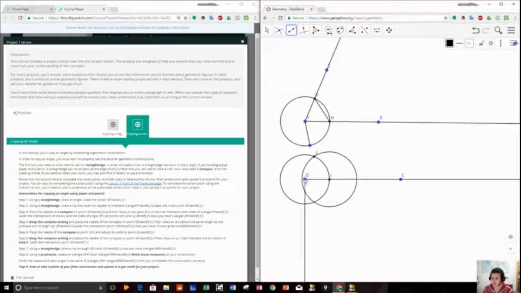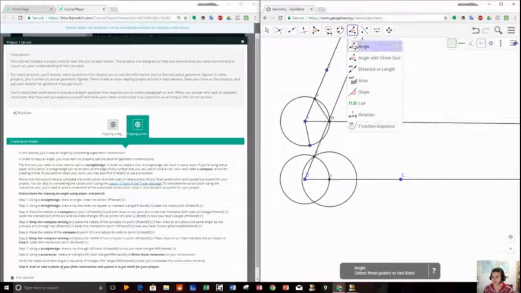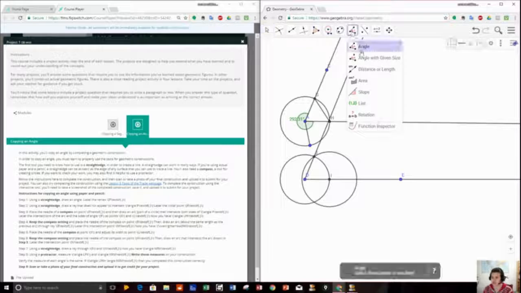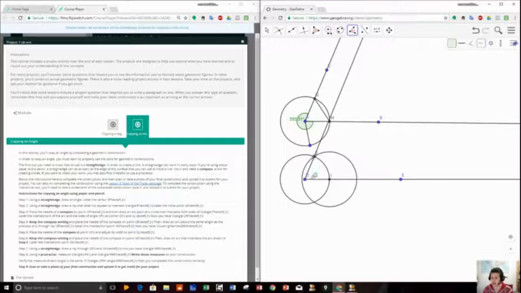So from D to J, and we can measure this by selecting our angle symbol, and you select angle and select GAH, and mine measures 292.31 degrees. Now I'm not expecting you to have that same measurement, but just know that that measure is what should match my measure JDI.